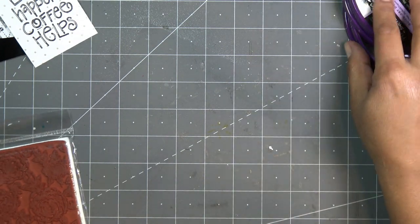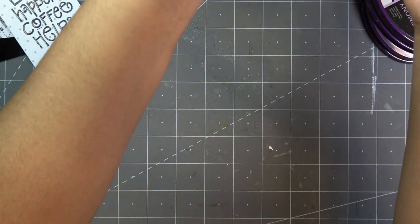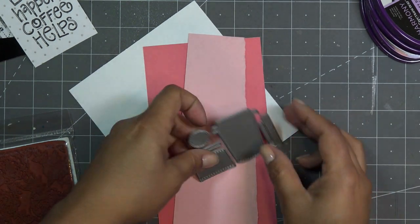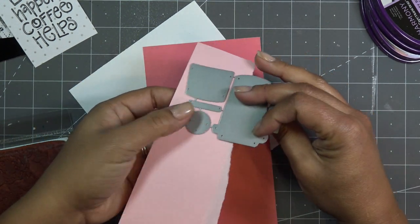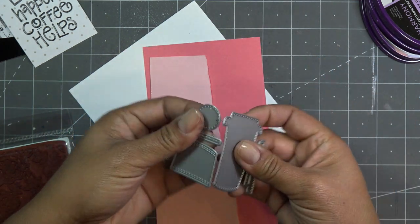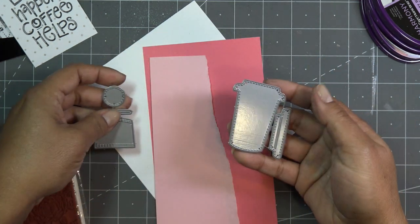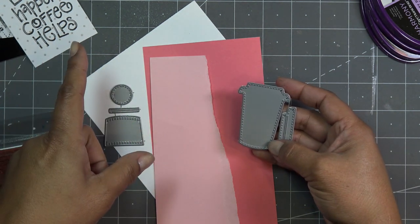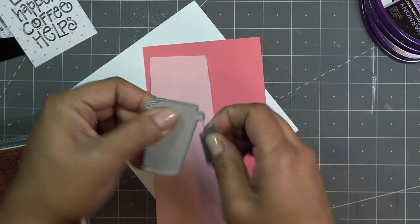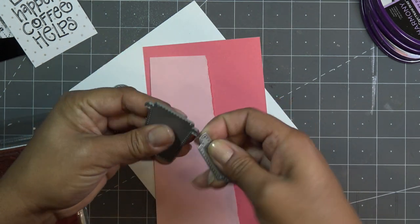All right. Okay, we have our little pieces here. So this is kind of a petite die set, and I was thinking I can just cut each thing and not even take it off of these little metal pieces. But they're very thin and small. So maybe what I'll do is just do that. How about that? No, I can't do that. I had an idea what I was going to do with the lid, so I need to take it off. But they're basically that easy.